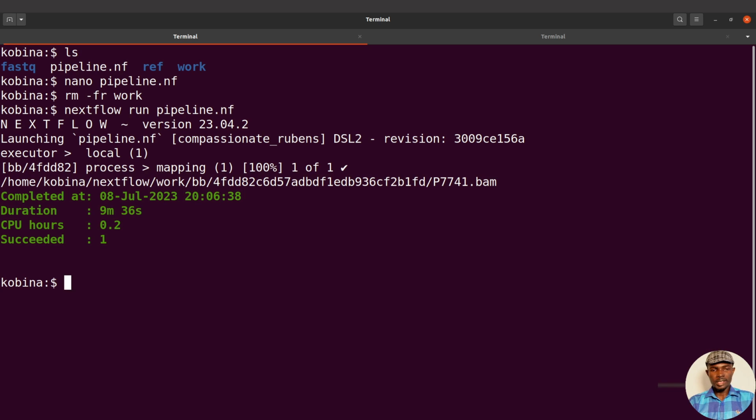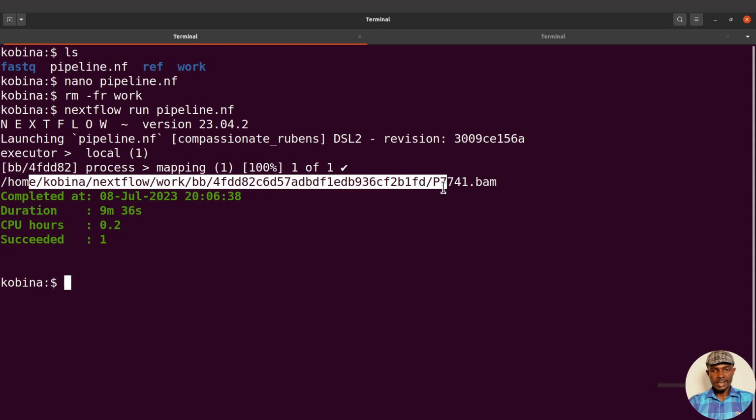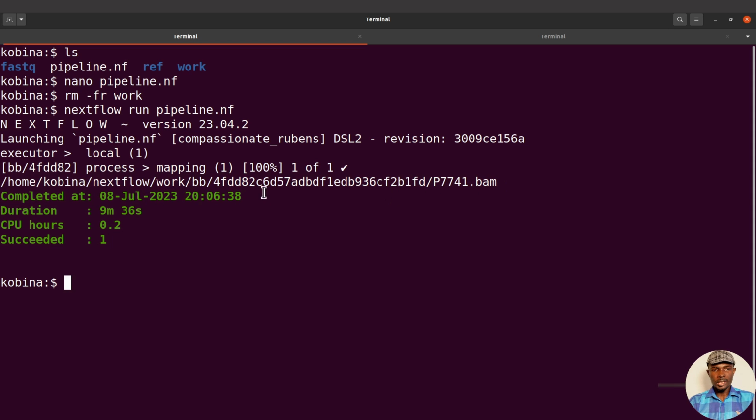Okay, the mapping activity has been completed. So you will still see this coming up, indicating that the BAM file has been saved in the default directory, which is work, but a copy has been made available in the directory specified. So if you do an ls, you are going to find the directory specified. I used BAM, so if I do an ls into it, let's say ls BAM, I'm going to find a file there. All right, so that's what you need to know.